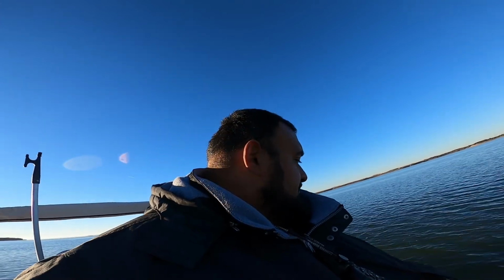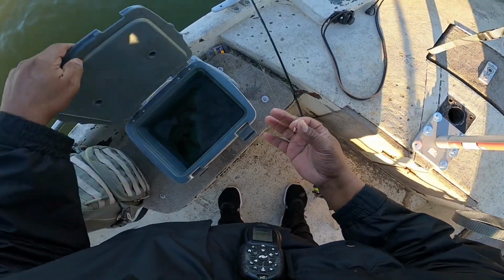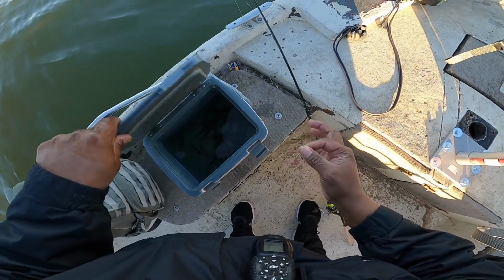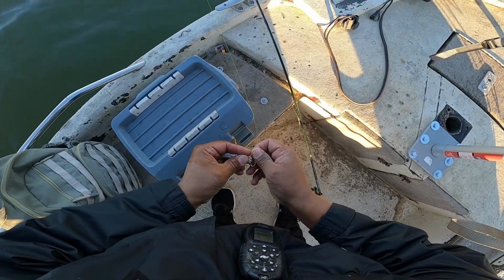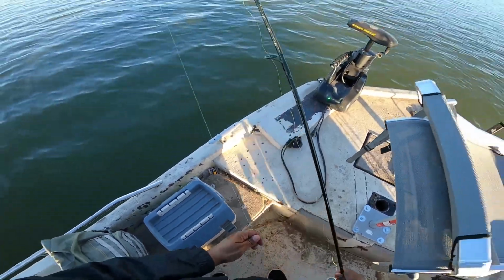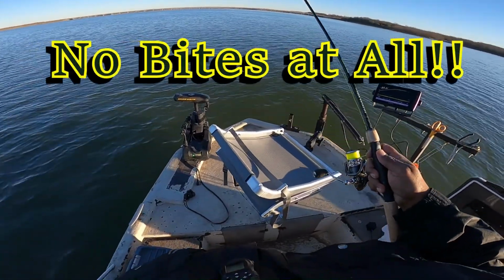I did buy minnows, and I'm gonna put a minnow on and drop it down and see what happens, see what the heck they are, see if they bite. Let's check it out. Nothing like the old school rig, just like my father-in-law used to use. And a minnow. These are bigger minnows than I wanted, but it's all right. We're gonna see if they will hit. That's nice and bloody. Okay. Let's drop it down here.